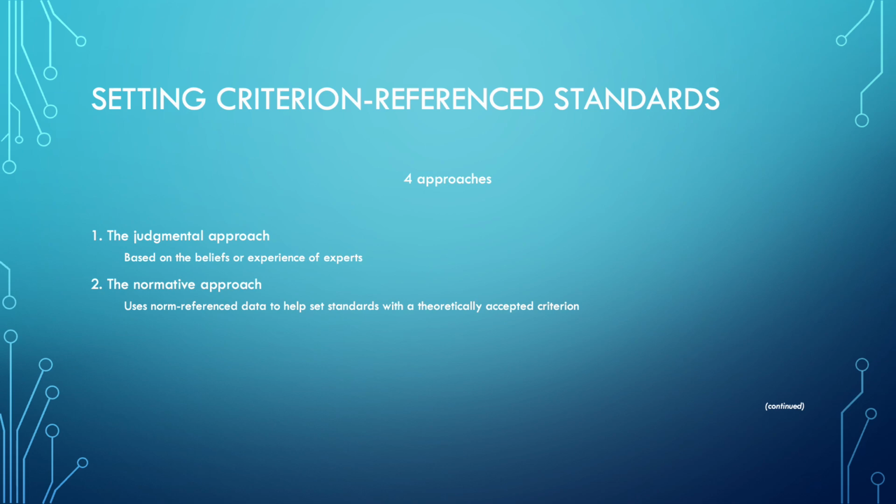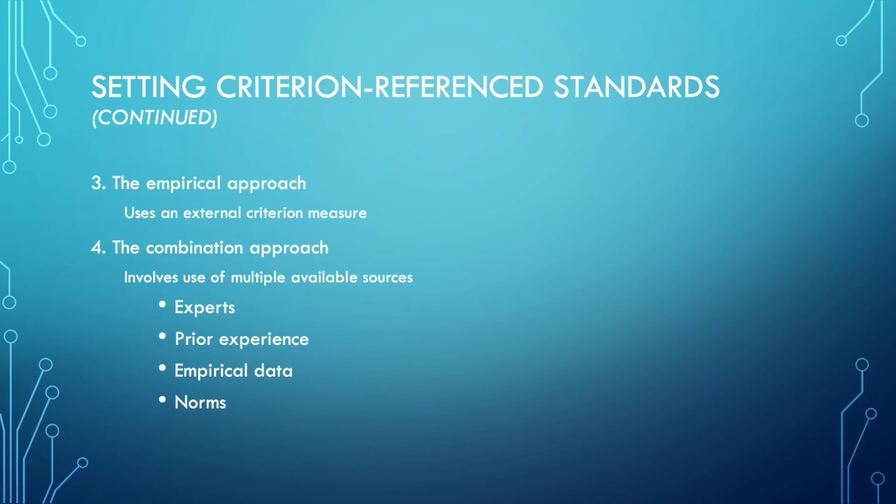So they had a bunch of people do this assessment, put all of the data into a spreadsheet, analyzed it, and they saw that if you got a score below, let's say 34, you had an increased risk of injury. So that's using that normative approach. So using all of that previous norm reference data to help set the standard or set the cut score.